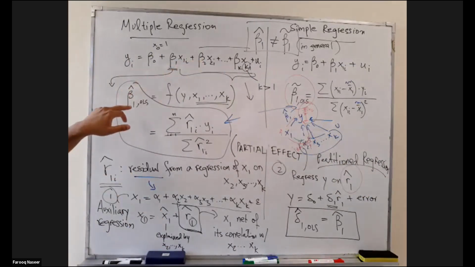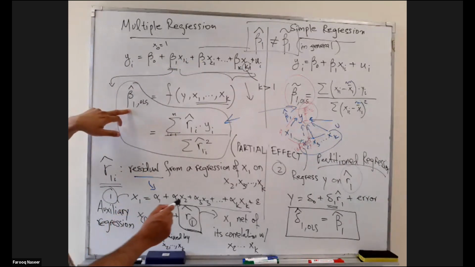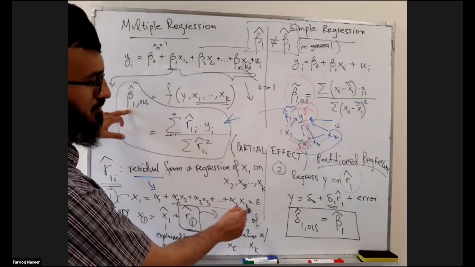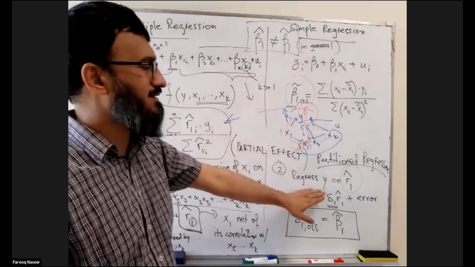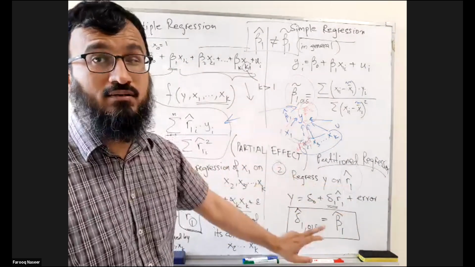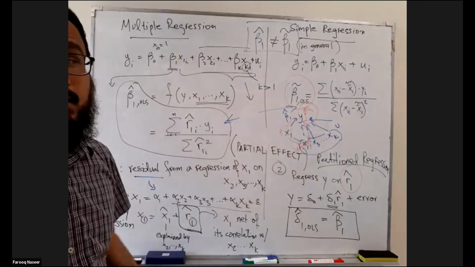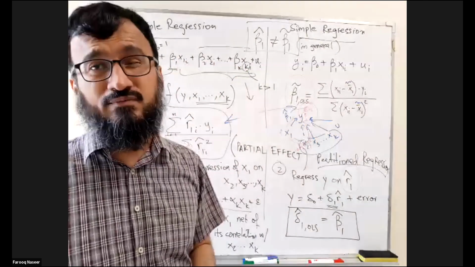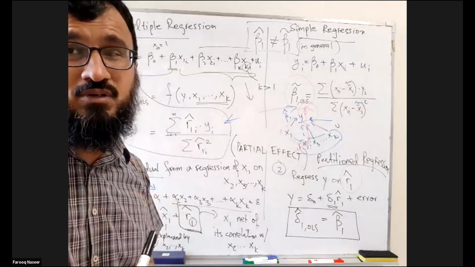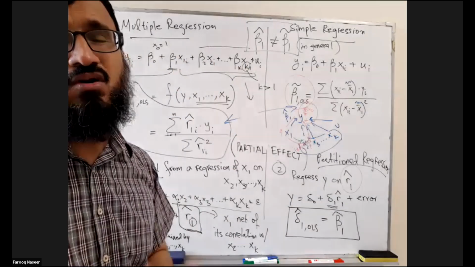ऑब्वियसली अभी तो हम x1 की बात कर रहे हैं, beta 1 की. If we were interested in beta 2, we would need to, in the first step, regress x2 on x1, x3 all the way up to xk, all other x variables, obtain the residual which we would have called r2 hat, and then regress y on r2 hat. That slope coefficient would have been equal to beta 2 hat. So each slope coefficient in the multiple regression can be thought of as giving us the effect of that variable, netted off its correlation with other x variables, on y.